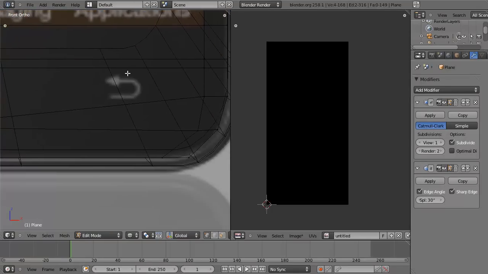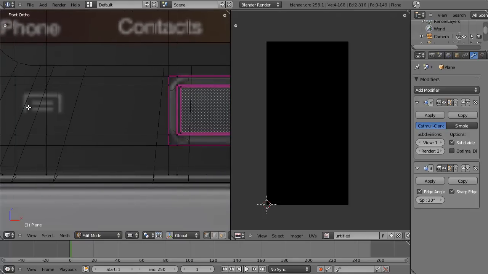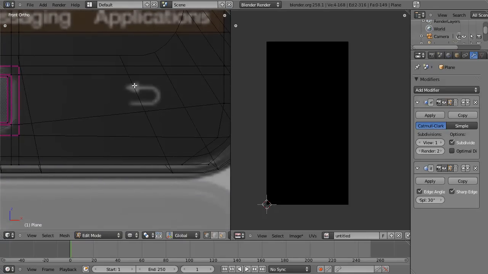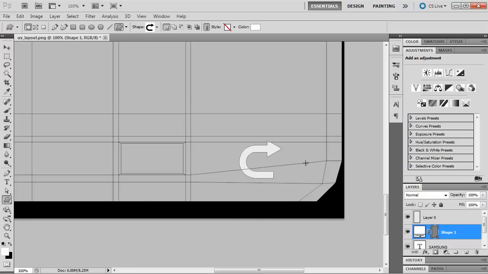looking at our reference photo, you can see you've got this little symbol there of the arrow, and you've also got this little note symbol right there. So I'm just going to quickly create this. Again, I'm using Photoshop, and that's one of the reasons I have to use Photoshop, because Photoshop has this tool here where you can just create a custom shape like that. But GIMP, I think you have to actually do it by hand, which is one of the reasons I'm not a fan of it. One of the many reasons.